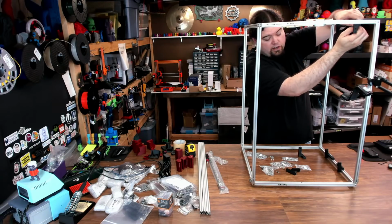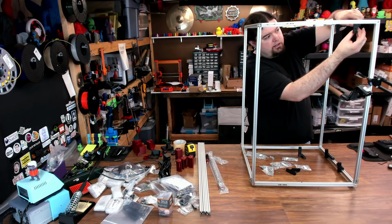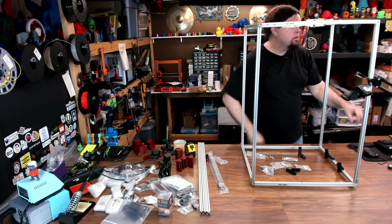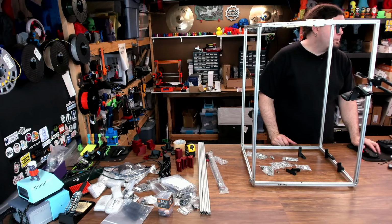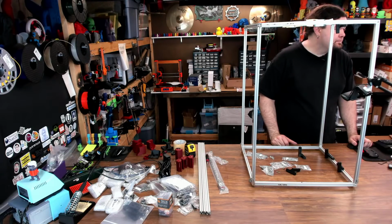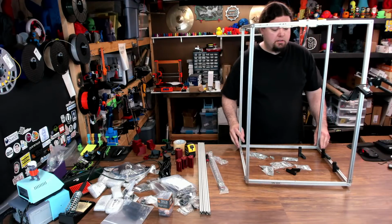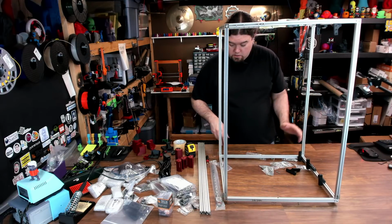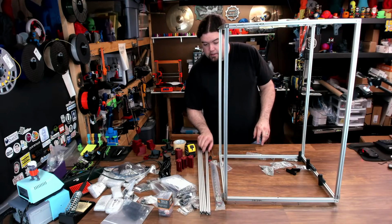The printer frame and enclosure frame are kind of all one unit. I think as we build, you'll kind of get the gist of how this is going to work. Okay. So now, let's try to dodge around the camera. Now we can put some rails on these.